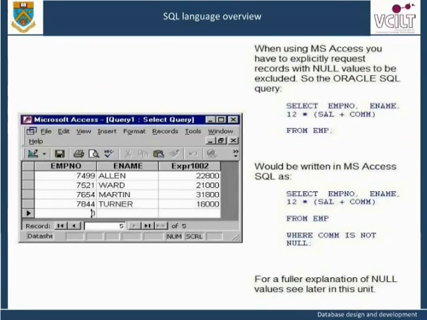Depending on which SQL system you run, in a query like this, the calculated column may or may not have a heading. The column heading may be the expression itself, 12 times salary plus commission, or may be something indicating that an expression has been calculated, EXPR1004. These two examples are what happens in Oracle and Microsoft Access respectively. Since such calculations usually mean something in particular, in this case total annual income, it makes sense to name these calculated columns sensibly wherever possible.